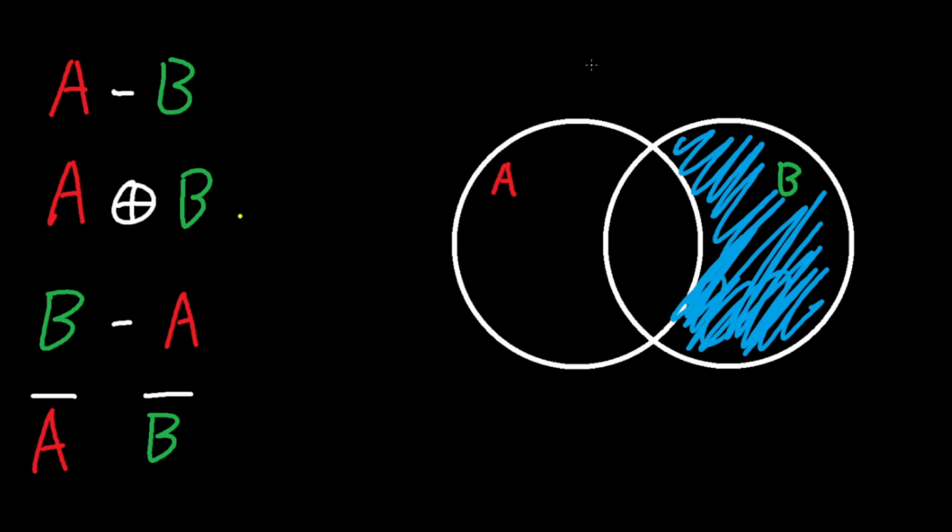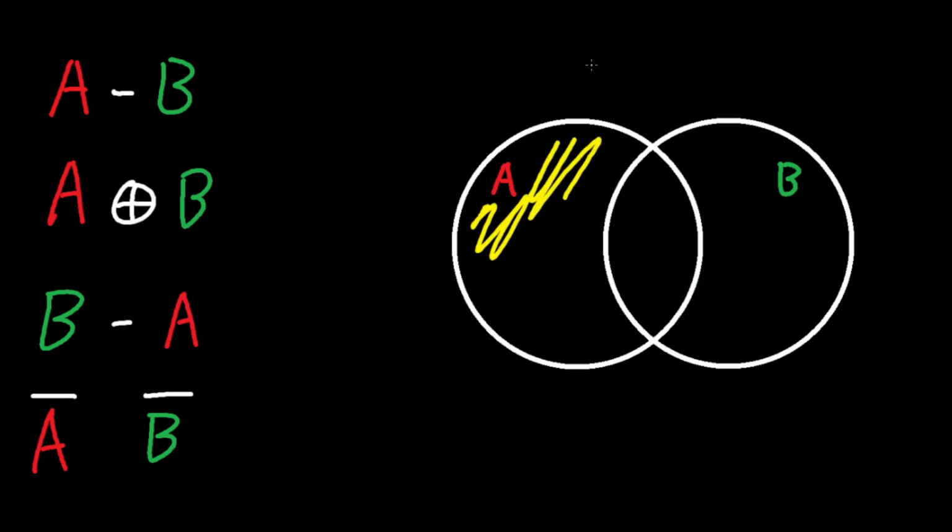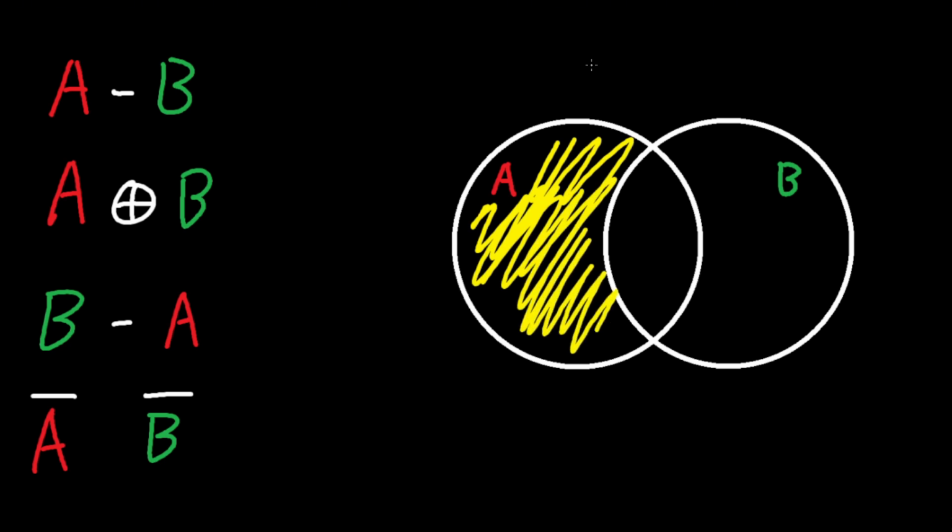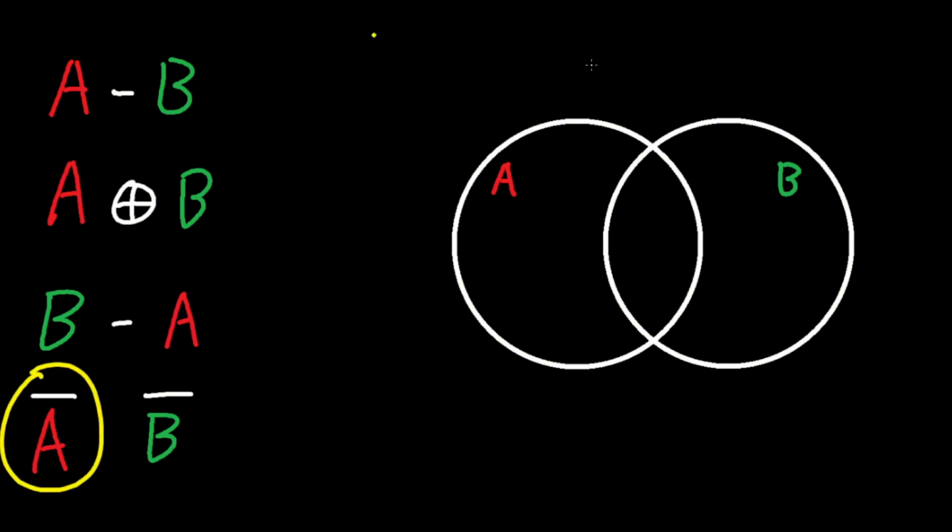Notice how A minus B and B minus A are different. If you want a refresher, this is what B minus A looks like, and this is what A minus B looks like. So when you're doing the difference operator, the order in which you put the sets matters, okay? The main thing about this is filling out the set on the left of the difference operator first, okay? Fill this out and remove based on B, okay? So fill out the left side, color the left set, and remove everything from the right set out of your coloring. All right, and I'm just going to do a little review on the complement here.